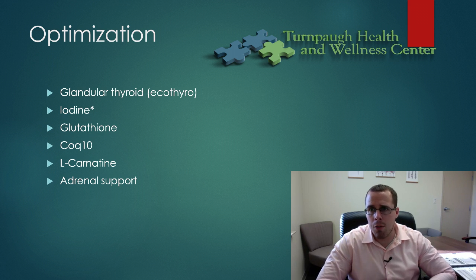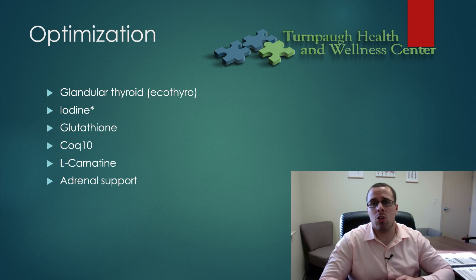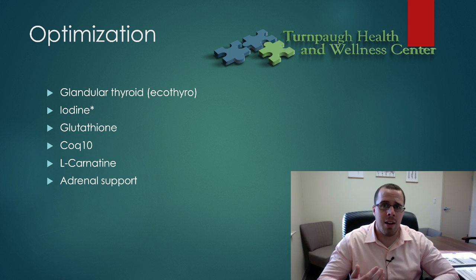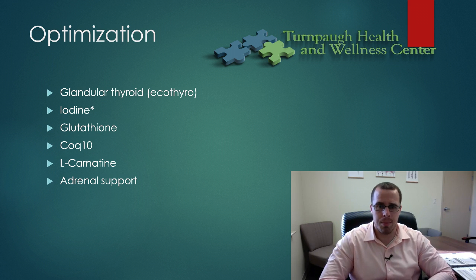But you want to be careful here because, depending on what your blood work comes back as, Armour is more related to increasing your T4, and then another hormone such as levothyroxine or even Cytomel helps to increase your T3. So there are different medications you can use to increase different amounts of the thyroid, whether it be T4 or T3. But again, I like using the natural ecothyroid, which is over the counter, and it helps really, really well.